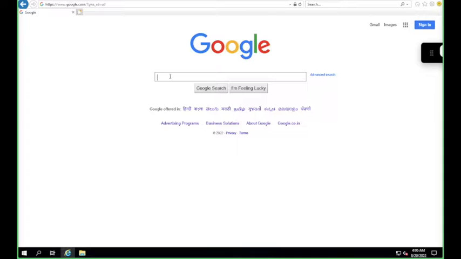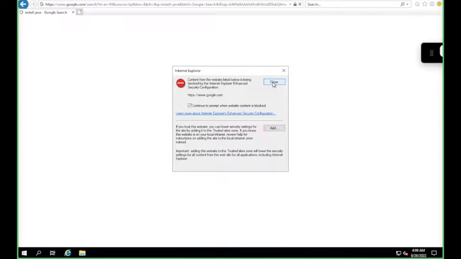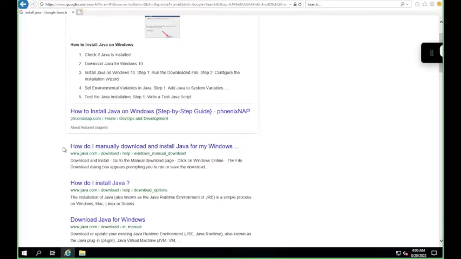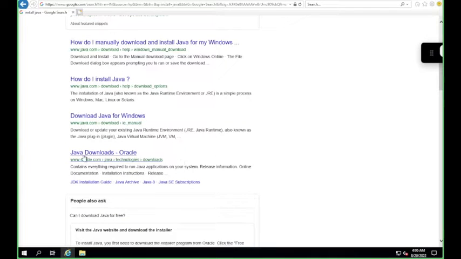So what we need for installation of the agent, we need Java to be installed first. Okay, in our case Java will not be there by default. So we have to install Java, right? So I can just search for install Java. Okay, so you have to install Java from the java.com page. But because Java is now acquired by Oracle, right? You should go to the Java downloads Oracle page.